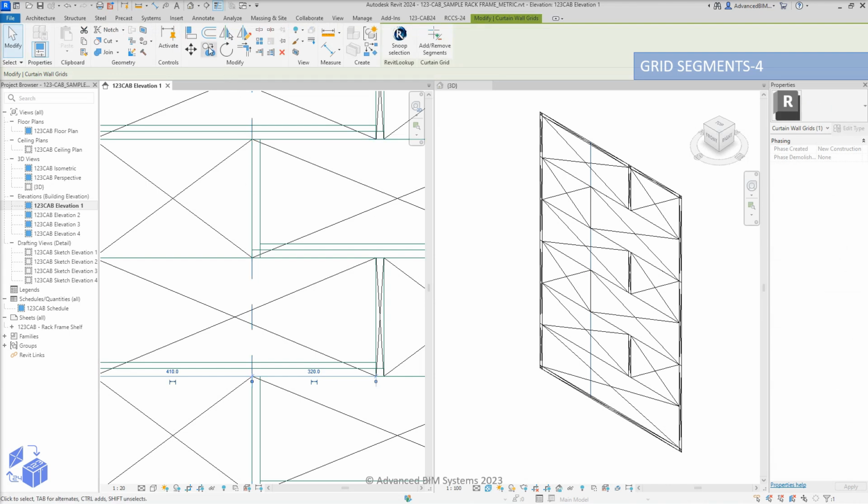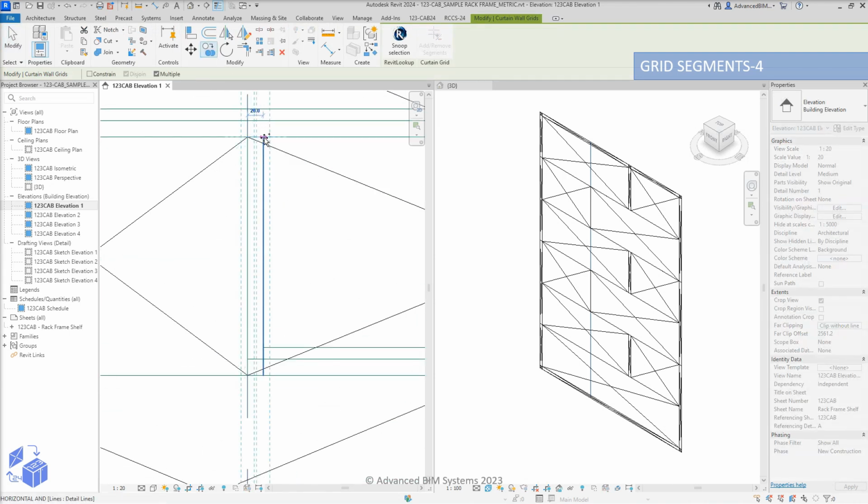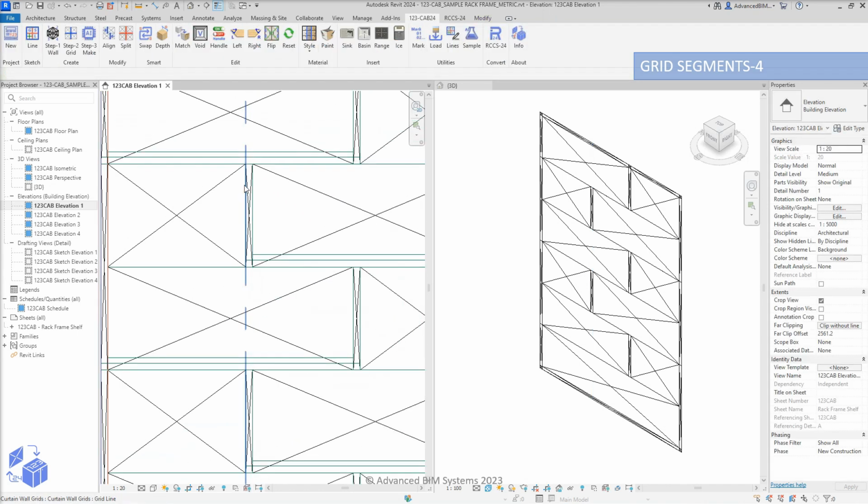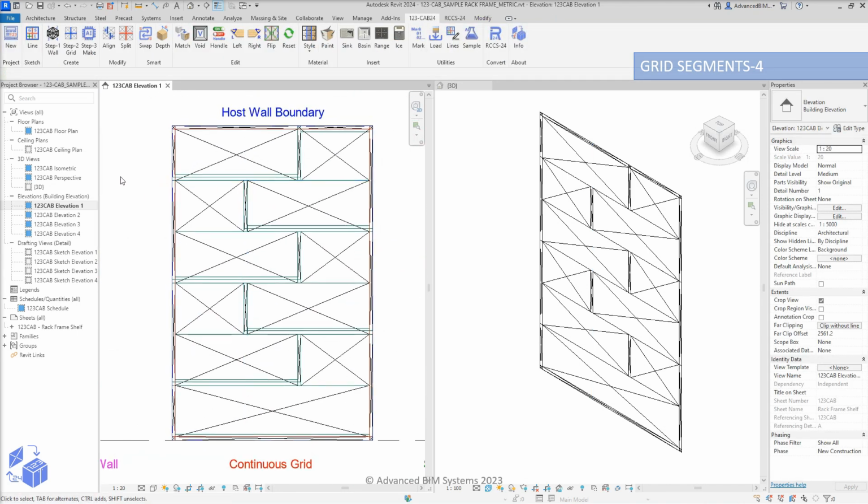Once again, it's much easier to set up a single grid line with segments and then copy it, rather than repeating the same operation.